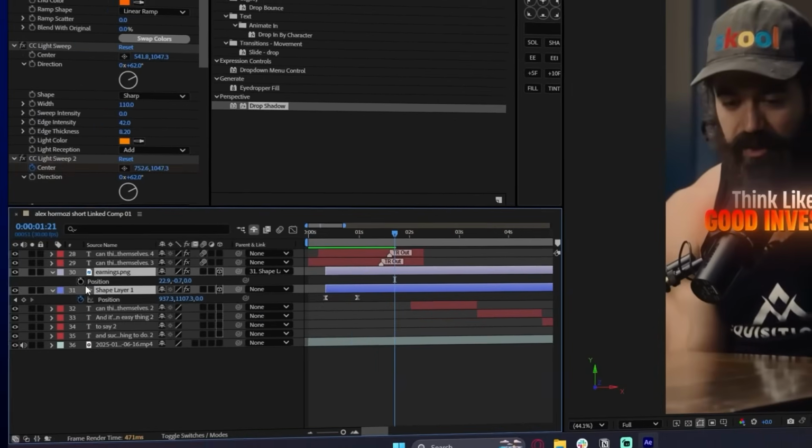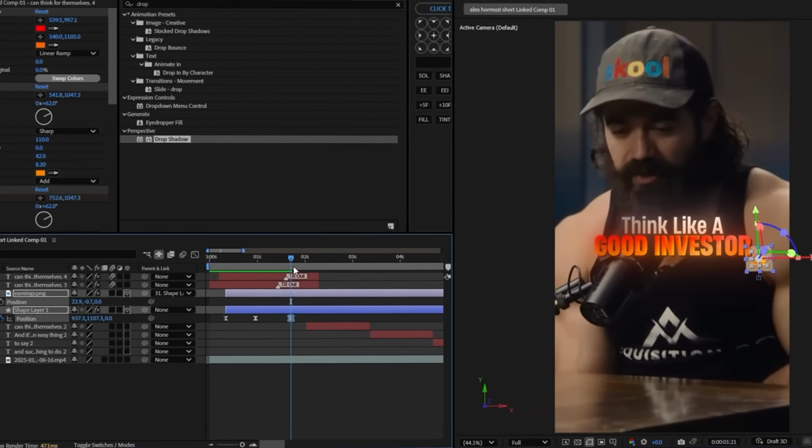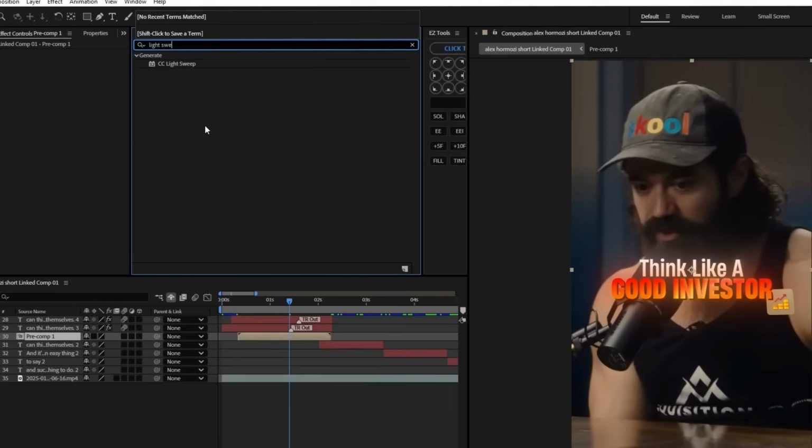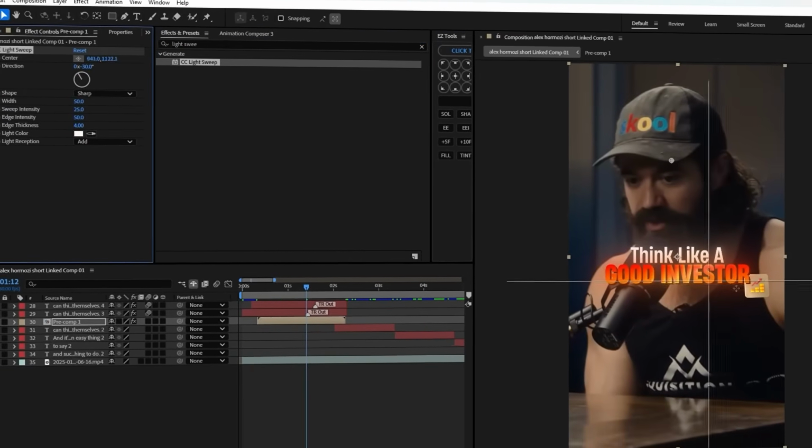Now to move on to our next section, we needed to move off our screen. So we're going to copy and paste the current position over here and move it to where our text next pops up, and just move the icon off the screen to the right side. The last thing I did was just add a light sweep effect to make it look a lot nicer.